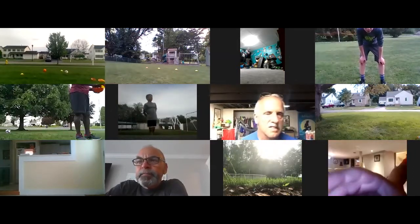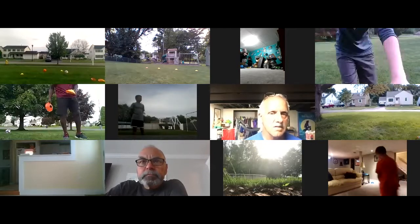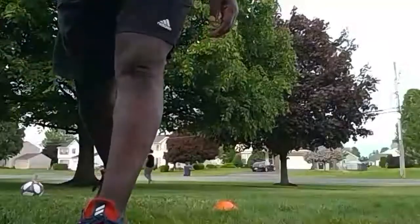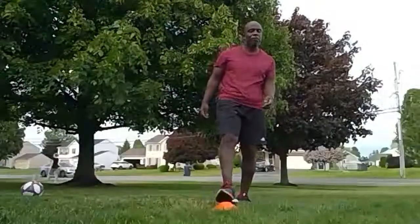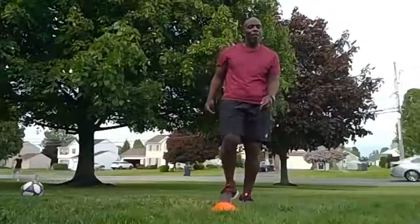Using one cone to start off with. There you go. So we'll see one cone to start off with, and we'll add on to everything that we do. Everything we do tonight, we'll do it at least twice. So we'll start with the first cone for ourselves.